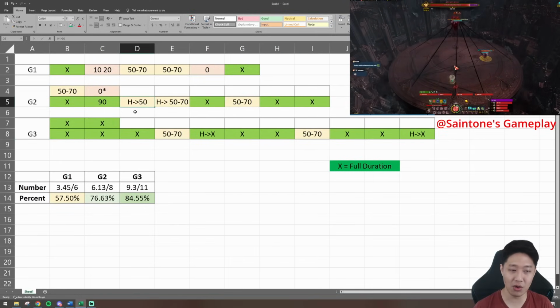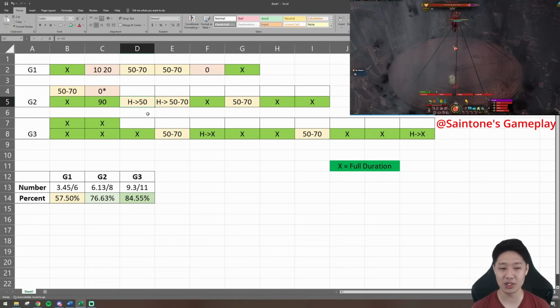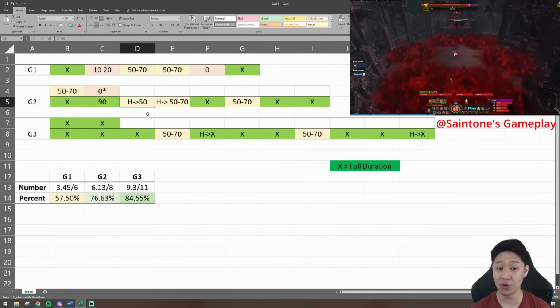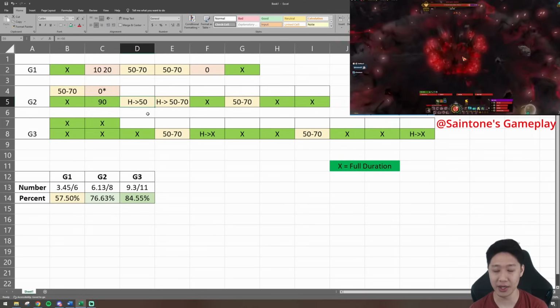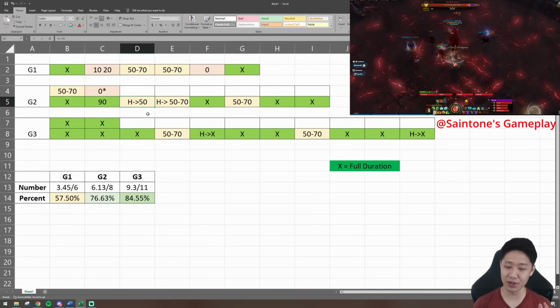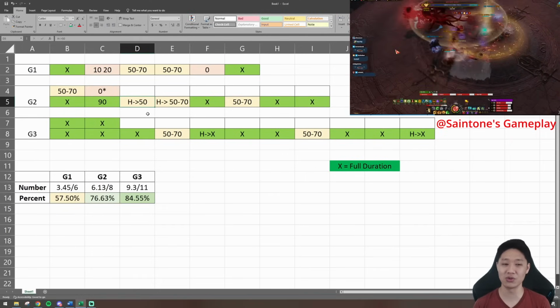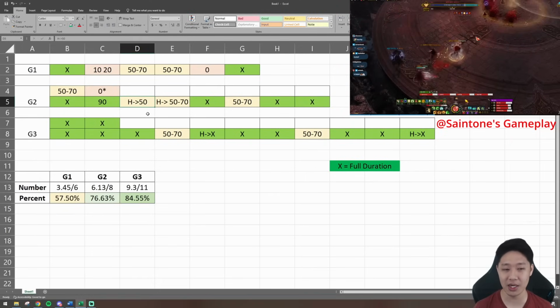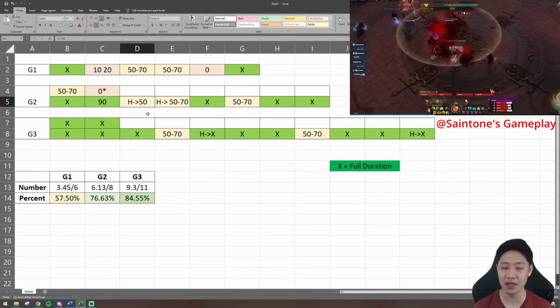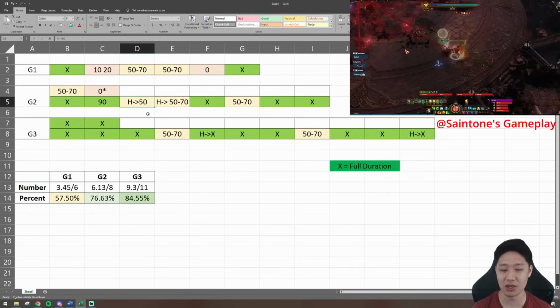And the last thing I want to go over is this H letter. That means he held his identity gauge for over 30 seconds before going into it. I didn't want to just say he held it, because sometimes it could be 5 seconds, it could be 10 seconds. I wanted to give it an actual number. He held it for over 30 seconds before he went into the identity. And that's not because of phasing.